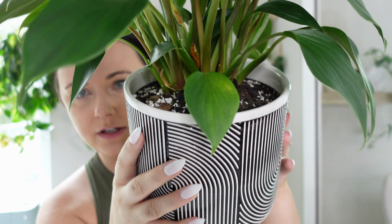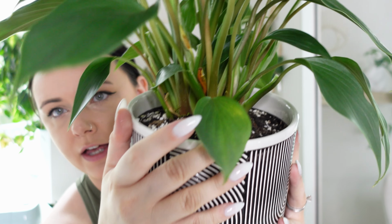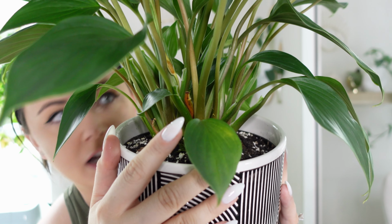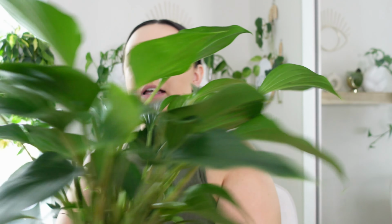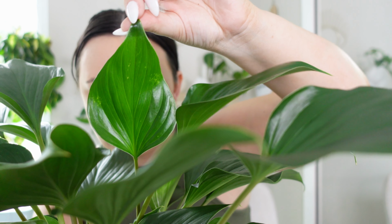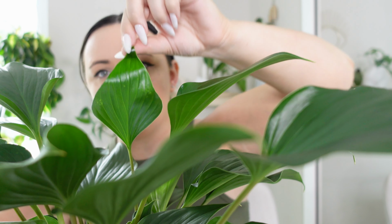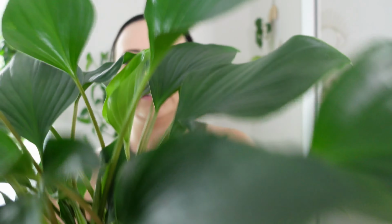I did leave a couple of leaves on here for you guys to see what I mean by cleaning up the plant. So I have this little yellow leaf that has been driving me absolutely crazy. So that is gonna go today. And then we may have pests on this plant because this new leaf right here has a bit of markings on it. Looks like chew marks. I'll bring that closer so you guys can see.